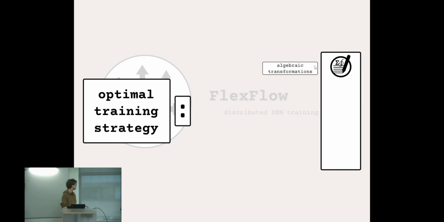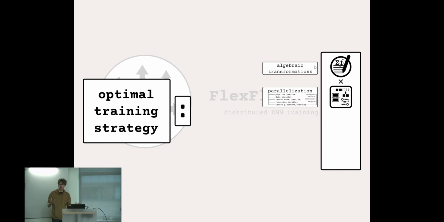Essentially anything that is exploiting mathematical properties that operate. Operator fusion would also fall under this, any of these styles of changes, which are normally expressed as rewriting operations. So whatever FlexFlow is, it has to identify the optimal sequence of algebraic transformations for my model. But it also has to identify the optimal parallelization. And as I hinted at, there's a whole bunch of different forms of parallelization.